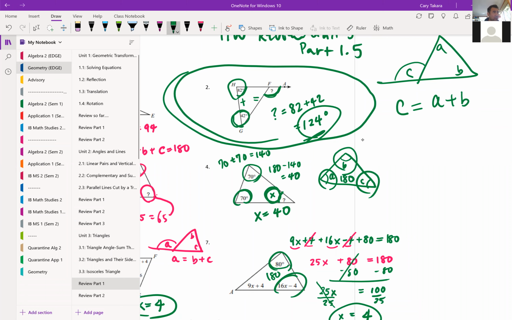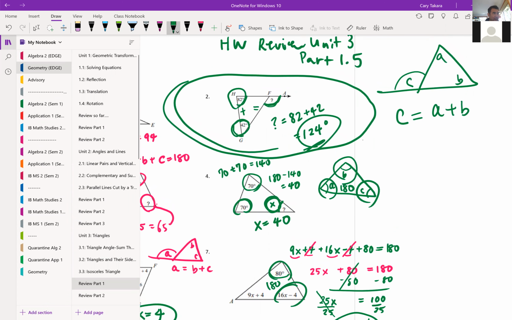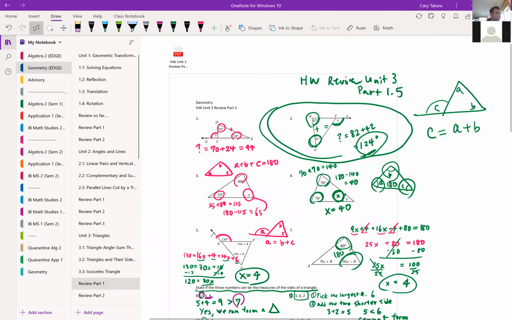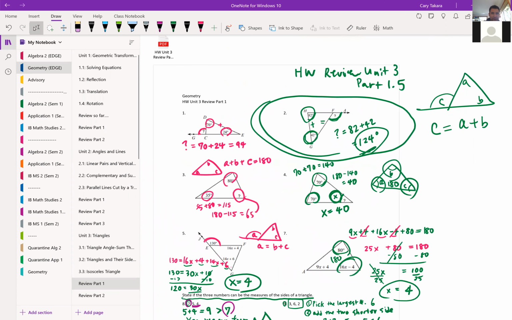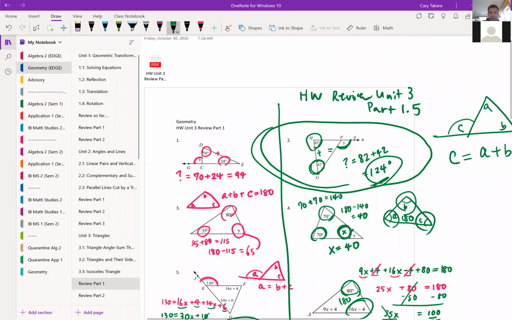We can definitely go over that more, maybe after the class. Okay. You okay? Yeah, this is our assignment. For those who came in late, before the break, we did the left side of the worksheet. So we're doing the right side as today's assignment, okay? And we're going to call this Review Unit 3, Part 1.5, okay?